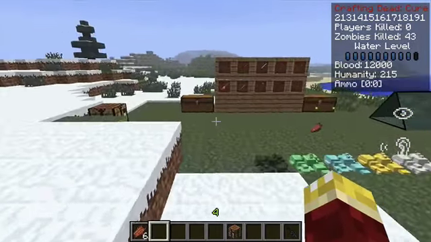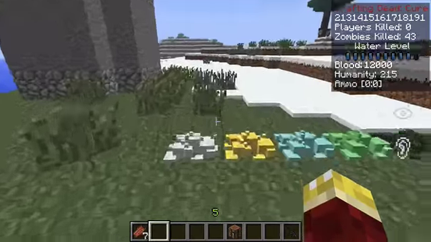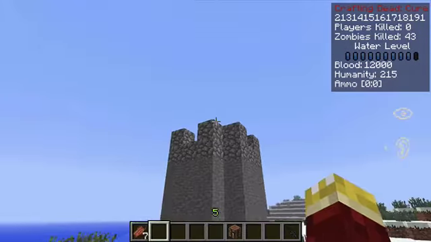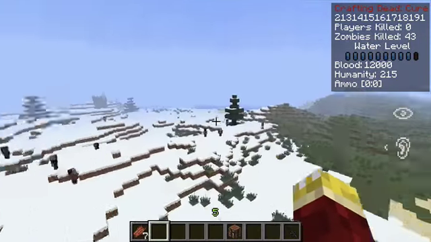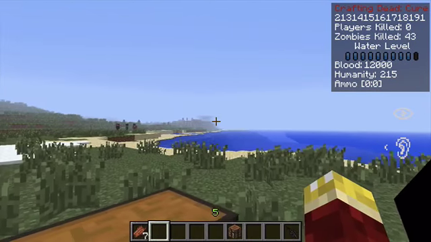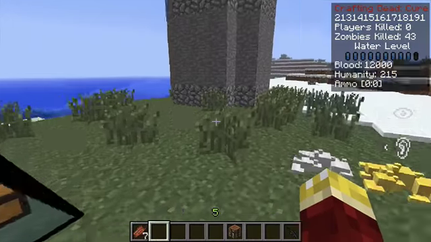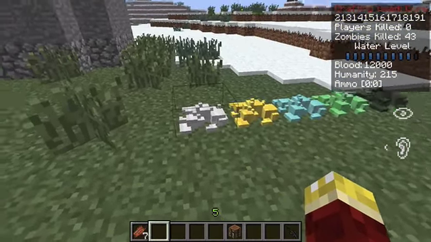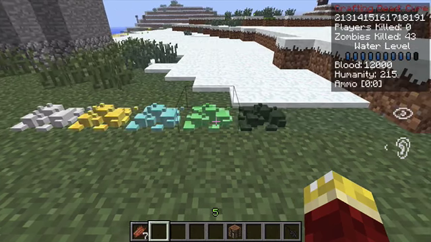Now, let's move on to these. So you'll find these piles like this in these kind of buildings. There's a bunch of different types of buildings. There's two-story ones. There's towers. Just, yeah, you can see a different one over there if I can zoom in. And they come in this order. So white is common. This one's a little bit uncommon. Then rare. Then very rare.